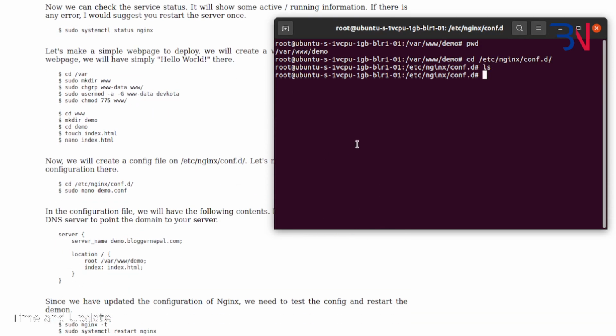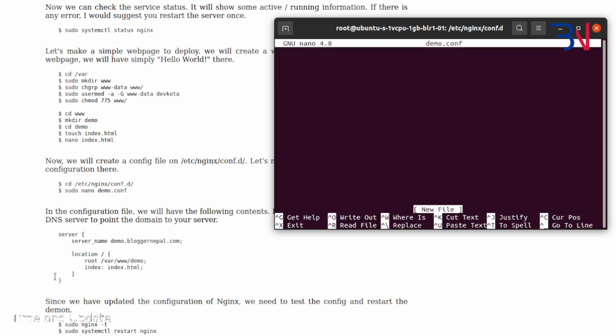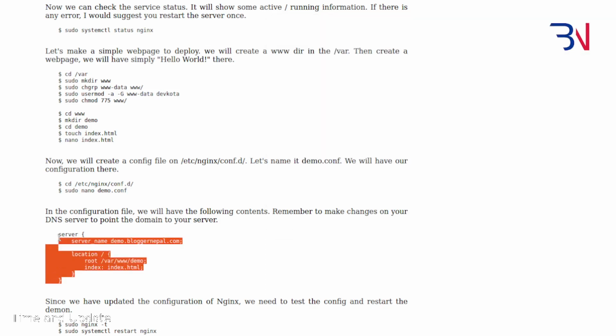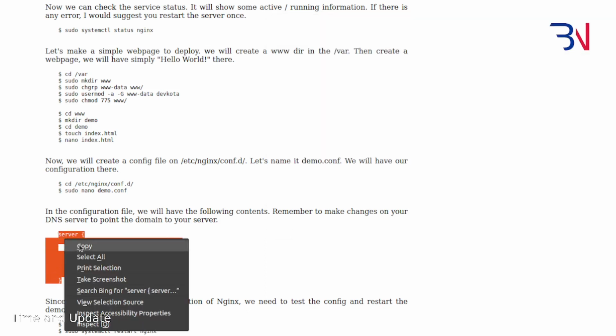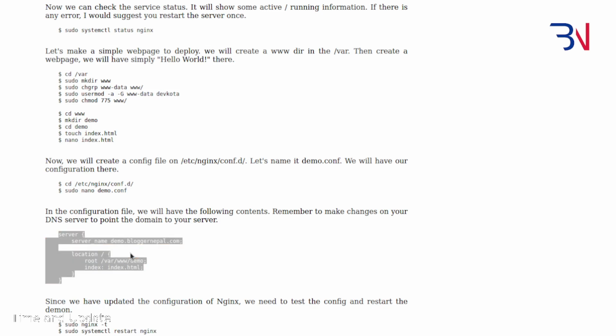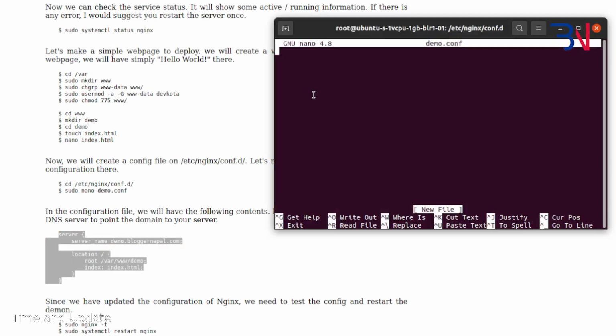Let's name it demo.conf with nano, and the file should end with .conf. Okay, and we have this there. Now I have pointed the demo domain here, so this should work, and it should point to /var/www/demo. Okay, that should work as well.